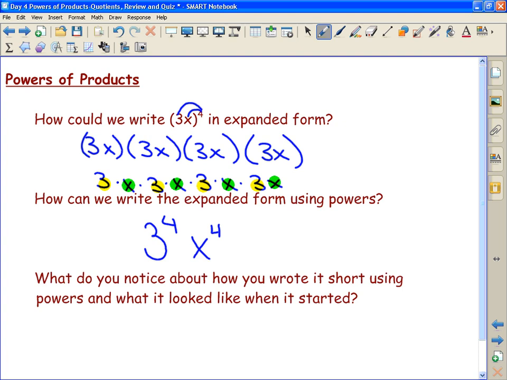So if that x had an exponent on it, I would have to do whatever the exponent is times 4. I can give you a little example over here on the side. If I had parentheses 7d to the third power to the fifth power, I would have to put the fifth power on the 7 to get 7 to the fifth. I would have to put the 5 onto the d to the third, which gives me d to the 3 times 5, so d to the 15. So the exponent has to go to every single thing that is inside those parentheses.